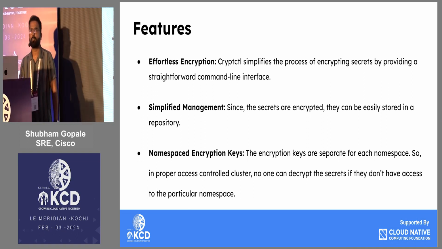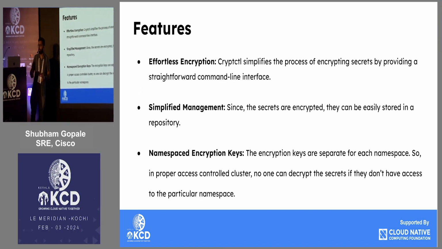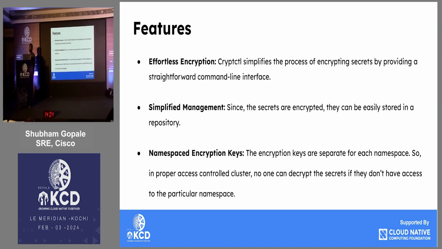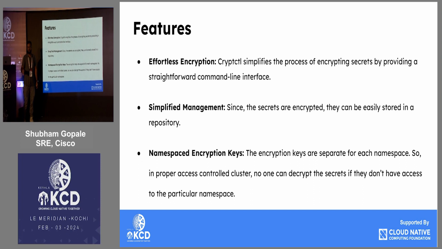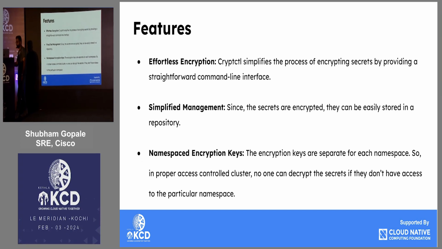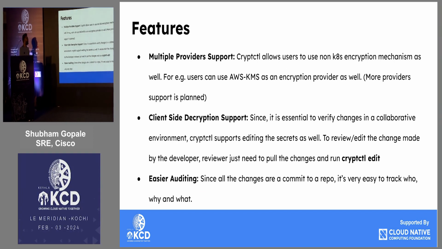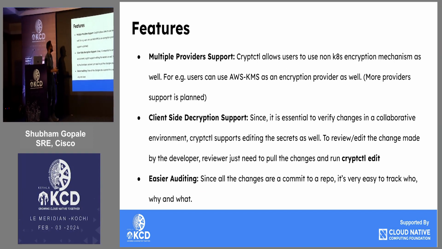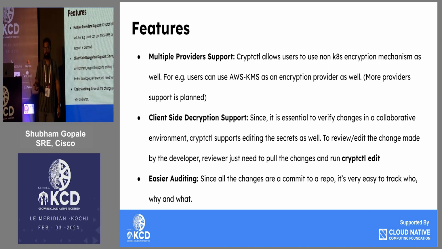You can't do that. But since the encrypted secrets operator has a feature for namespace encryption keys, your encryption key will be stored in the particular namespace. When I show you a demo, I'll cover that as well. Then, as I said, multiple providers support. Cryptctl allows you to use multiple providers. One I talked about is your Kubernetes.